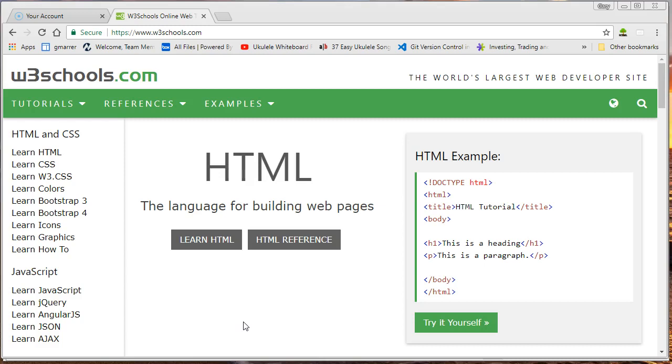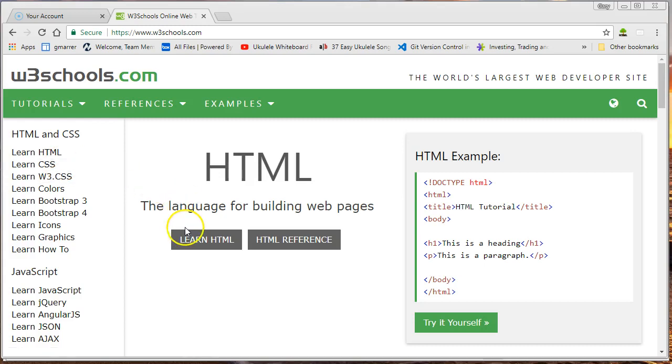It's called w3schools.com. You may have already been there. You may have already heard of it. But in there is a lot of help with HTML, CSS, and then as you get into JavaScript, jQuery, Angular, Bootstrap, Ajax, these are additional technologies if you continue your career taking more classes at GCC in web development. We're only interested for the most part in the HTML and the CSS piece.